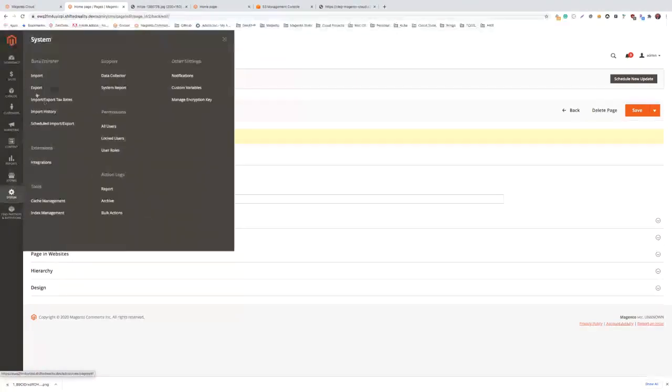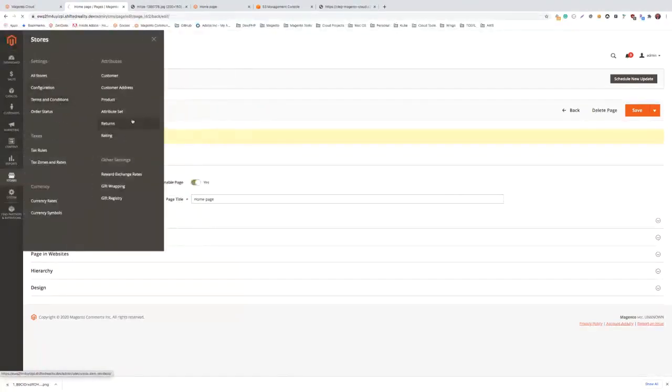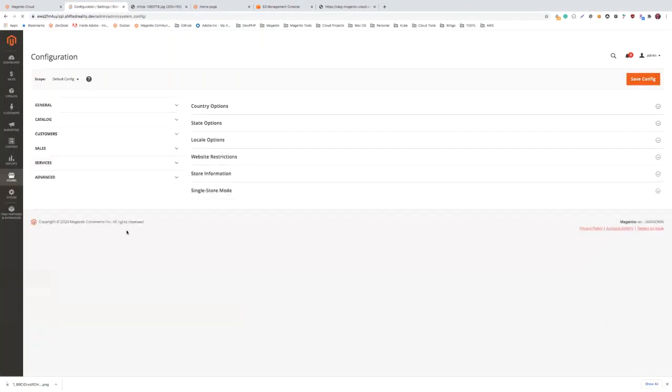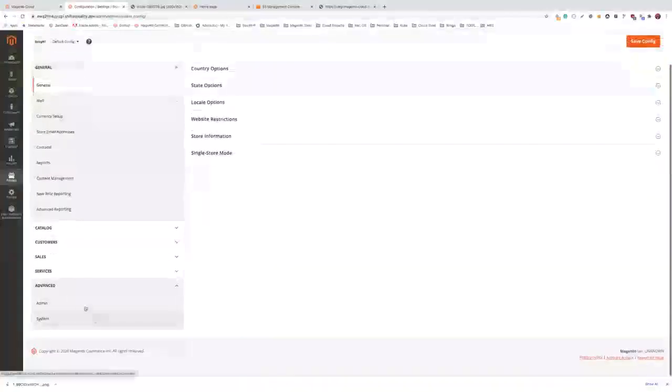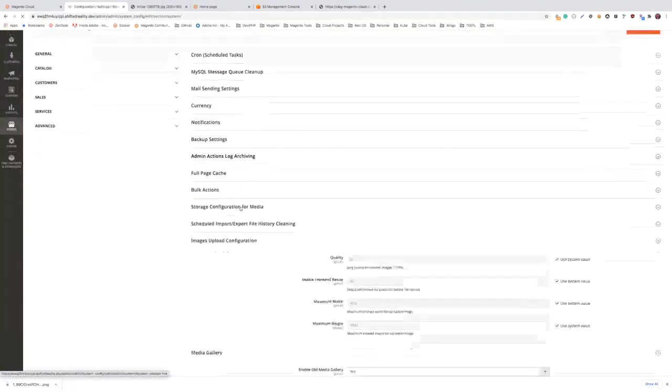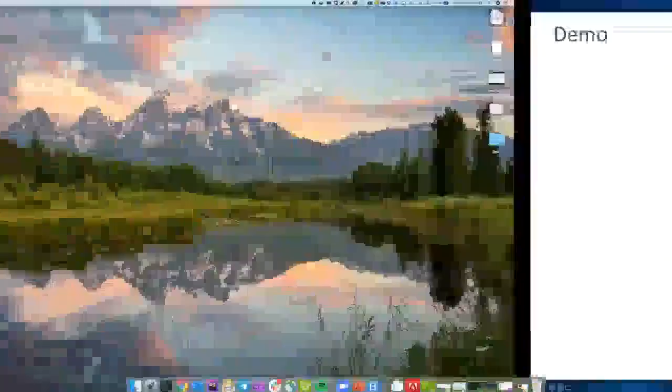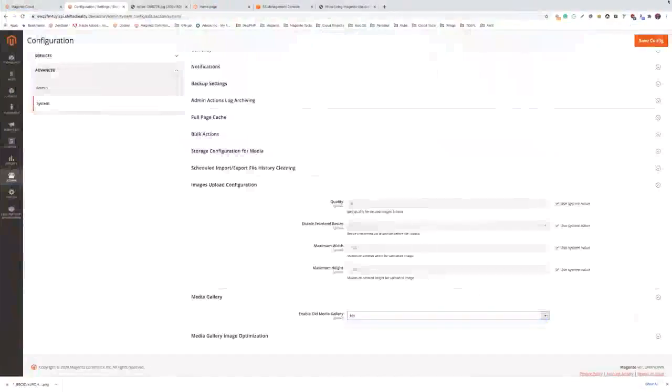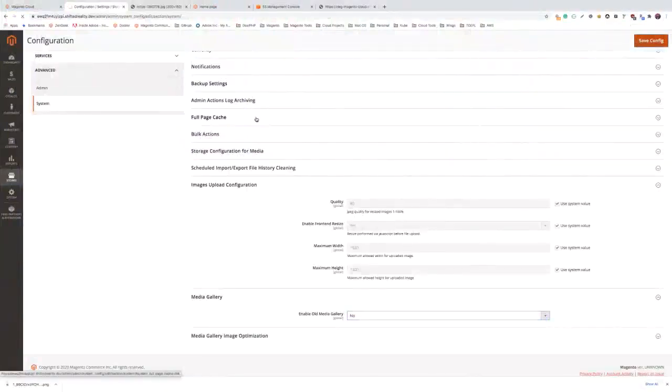So let's go to the configuration and enable the new media gallery. Yes, let's enable the new media gallery and see how this works.